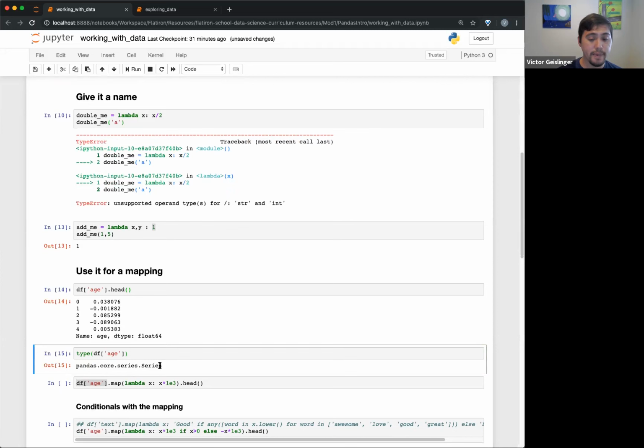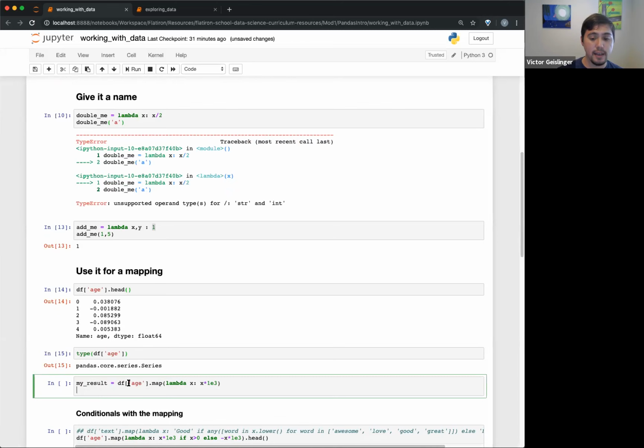So anyway, I basically have a series right here, and I can map a certain function onto it. I'll save my result just to show you guys so we can check it out. What this does is it says, take the series, which is a list of these numbers, and when we do this dot map, take each of those numbers individually and do this to it.